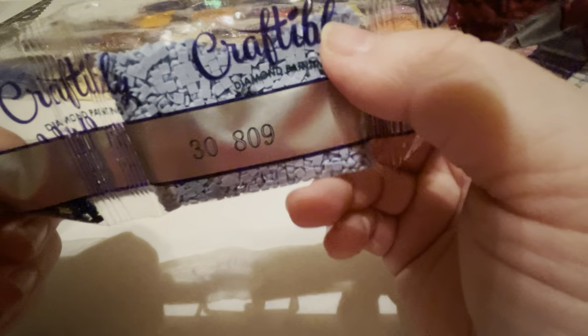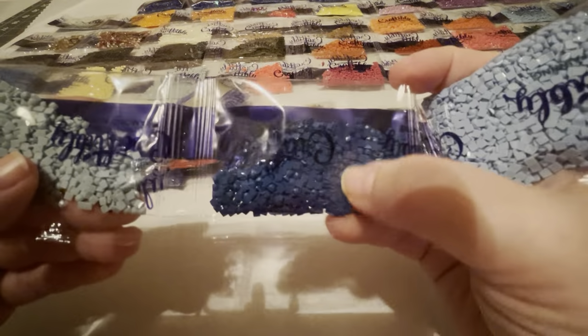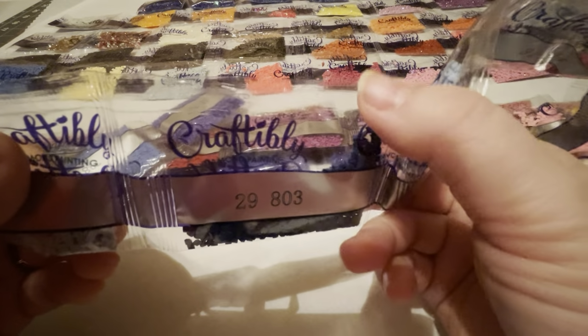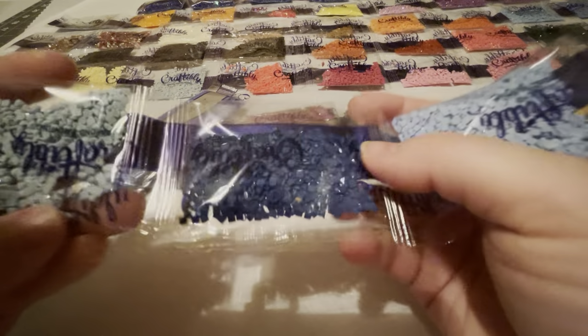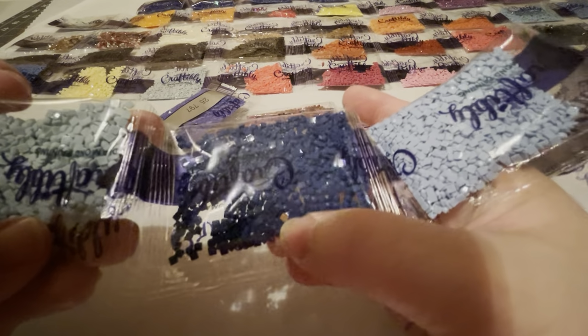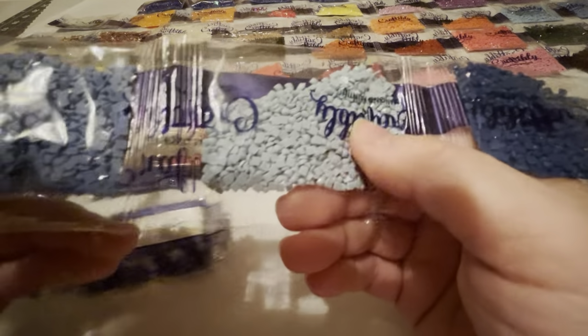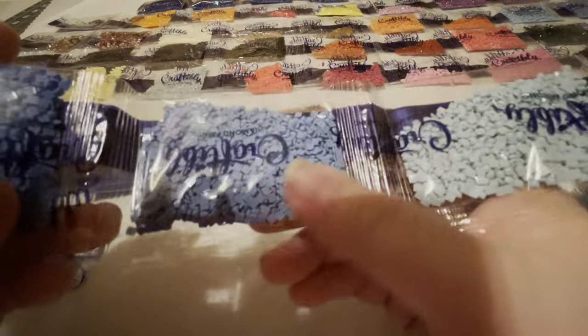Got some more pretty blues. Now I feel like I'm going backwards here. That's a really pretty color. What's that one? That's 809. That's pretty. That's like a really dark turquoise. So the DMC code on it is 803. And it looks like a little hitchhiker in there. I don't worry too much about hitchhikers. They come out pretty easily once you open up your packets.